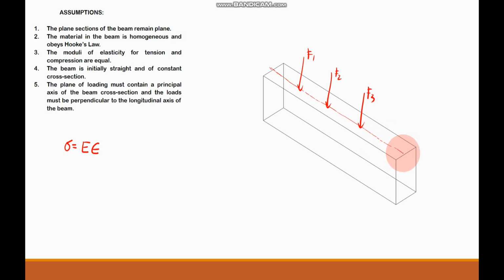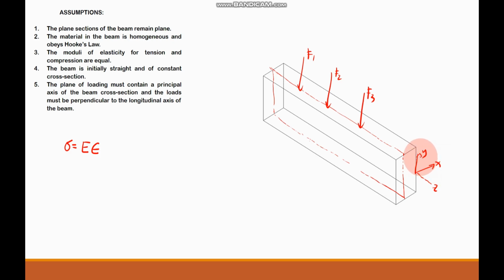So, since this is a plane of symmetry, of course, rectangular plane siya, or rectangular section. And F1, F2, and F3 is perpendicular to the axis of the beam. So, tama. The F1, F2, and F3 is perpendicular to the axis of the beam, which is the x-axis. So, this is x, y, and then we have this z-axis. So, mapapansin yung F1, F2, and F3 is perpendicular to the axis of the beam.